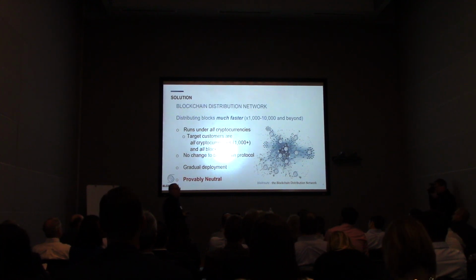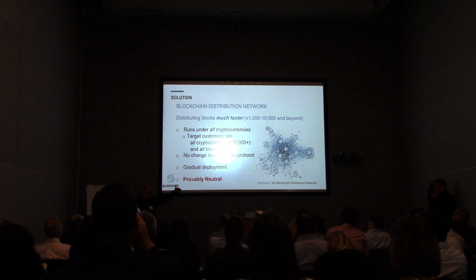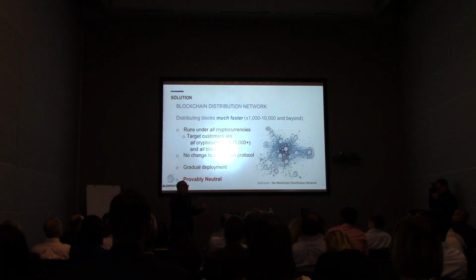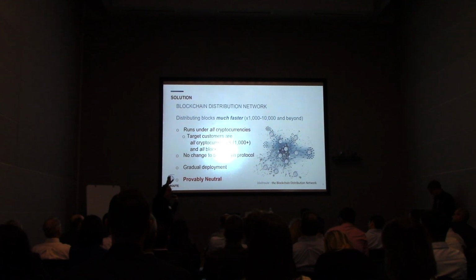Another example is, consider somebody comes to us and says, look, this country X, we don't like them for whatever reason, please stop serving traffic from that country. And we can say, listen, we can do that, but it doesn't help, because as long as there are nodes in other parts of the world, everything still works fine, and there is nothing we can do to prevent a particular geographic location or particular country from being served by our network.